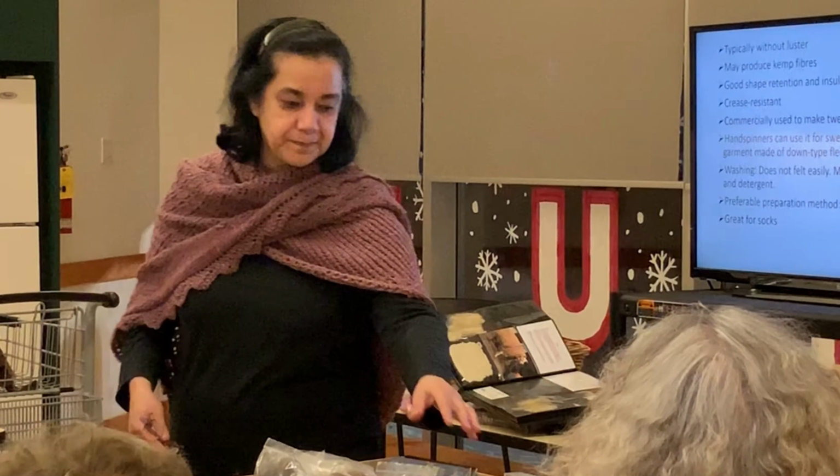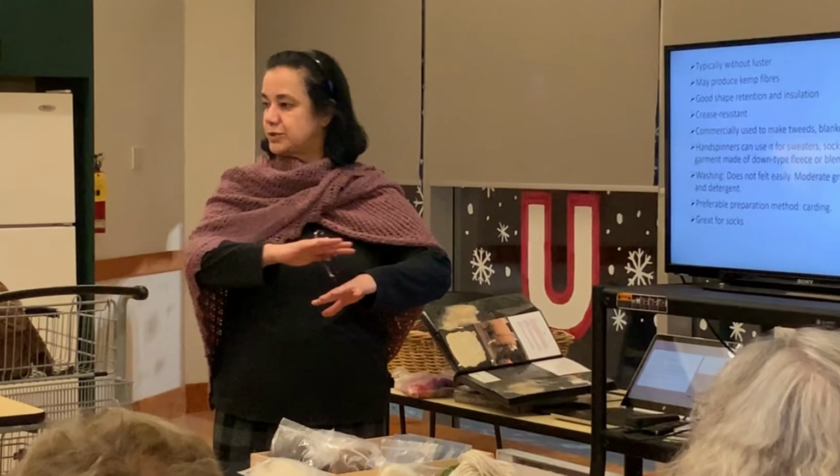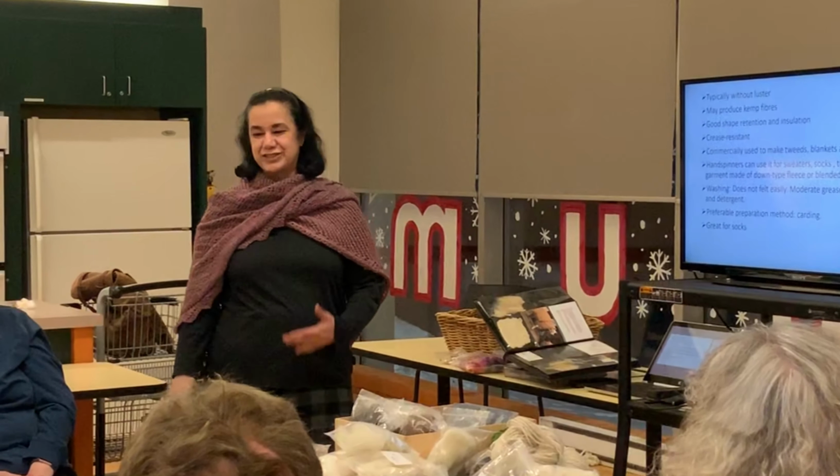The Romney was the first fleece that I was able to open, and it was a huge fleece. It took a huge area in my living room. It was beautiful. I have pictures.